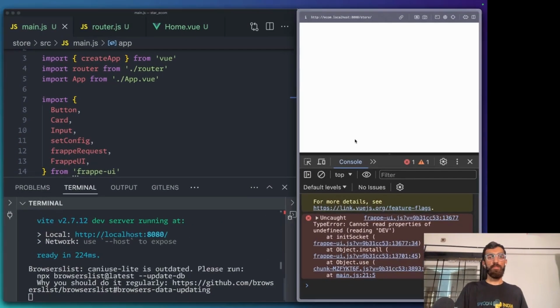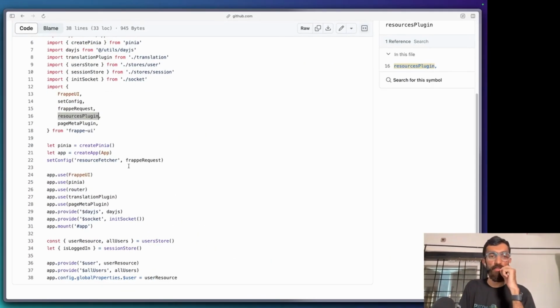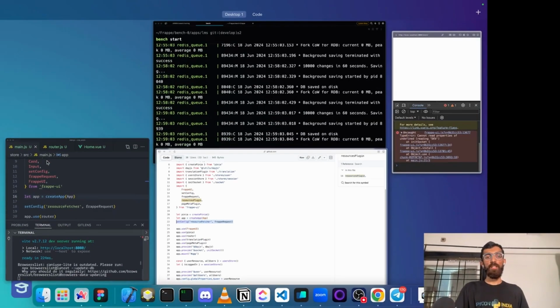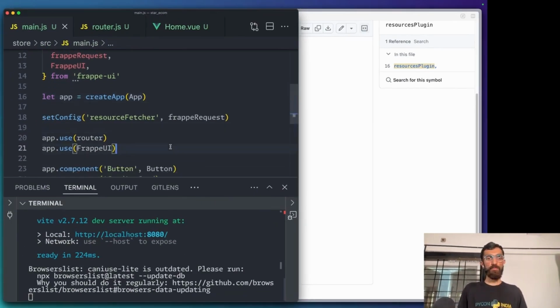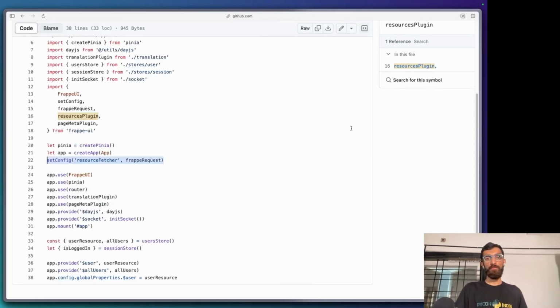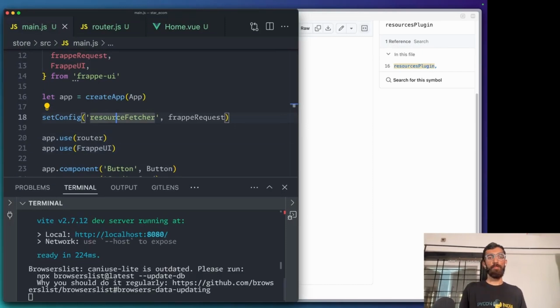Okay, doesn't work. Let's again visit LMS and see if we are missing some configuration. Did we remove this line? No, it's still there. Okay, wait. Set config is happening first, then this is happening.